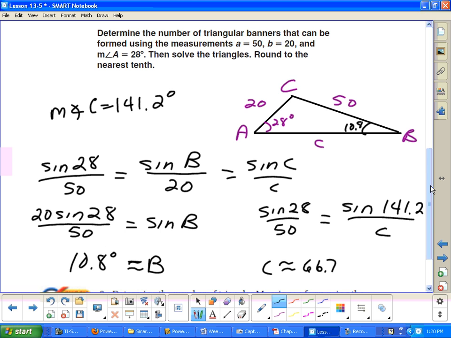Any questions? I think it's set up so your homework, each one is only going to be one triangle. We'll look at one tomorrow possibly that has two triangles. I can show you how that works. I think the ones you got in your homework are just going to be one triangle.